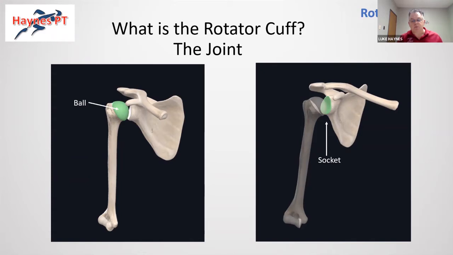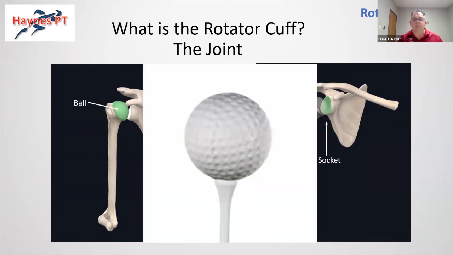Now, one of the problems with the shoulder in this ball and socket is the socket is so small relative to the ball that it creates a lot of instability there. And so I like to describe it as the ball in the upper arm is similar to a golf ball sitting on the socket, or you think of sitting on the tee. So you've got this big structure here sitting on this little surface over here. And so for function, it creates a lot of movement here.